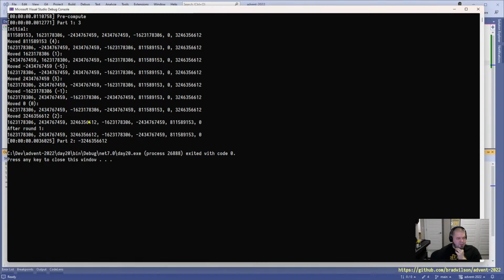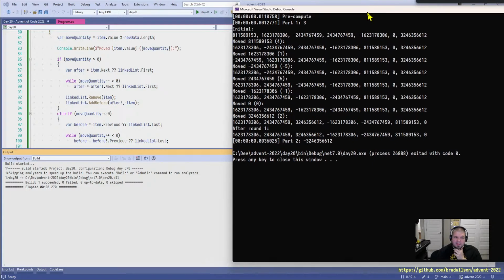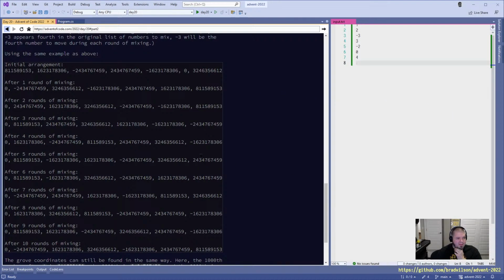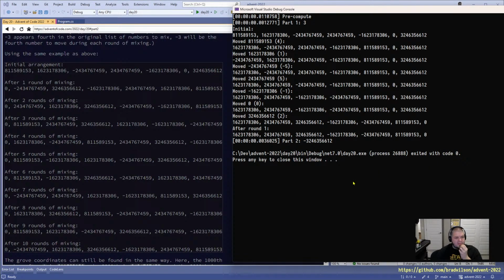32K moves 2. So that's 1, 2. Whoops, where was 32K? Up here, 32K. So that's 1, 2. So yeah, you're in between there. And then after one round, this is what it is. Hey, I mean, everything looks right. But everything looks wrong.